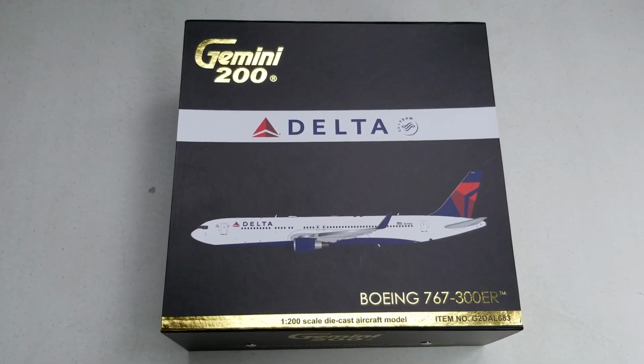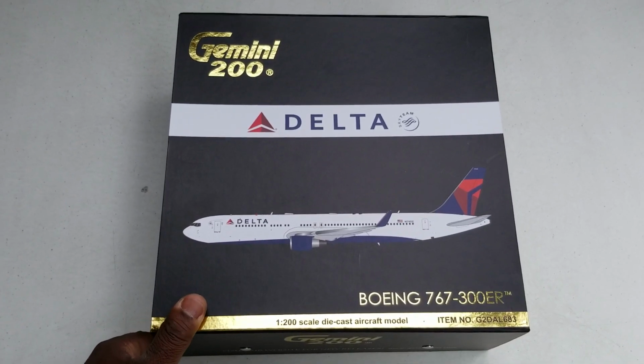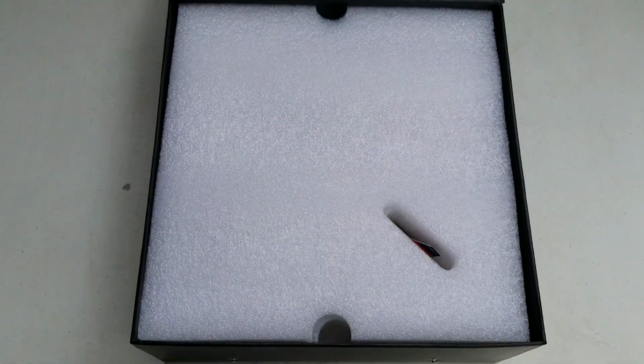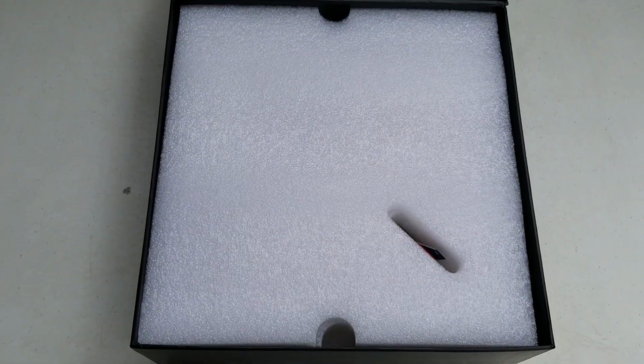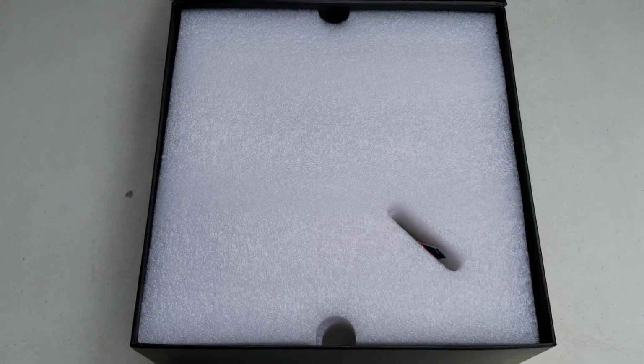Now you're looking at the front of the box at this angle. The box is laying down on the table. As I mentioned earlier, this is a flat part right here. Then we'll flip that up right there. And what you see there is the partial foaming, which just protects the model and the model stand. So I'm going to take this part off and let you see the model and the model stand inside of the packaging box. Check it out.